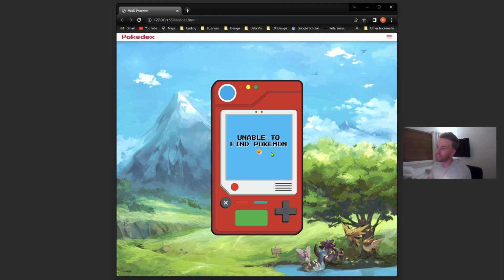If there's any errors with the fetch function not being able to find the Pokemon, or the spelling is incorrect, it'll catch that error and bring you to this page, and tell the user that there was a problem and that the Pokemon can't be found. From there I've got a return to main menu button, which brings you back to the main page.